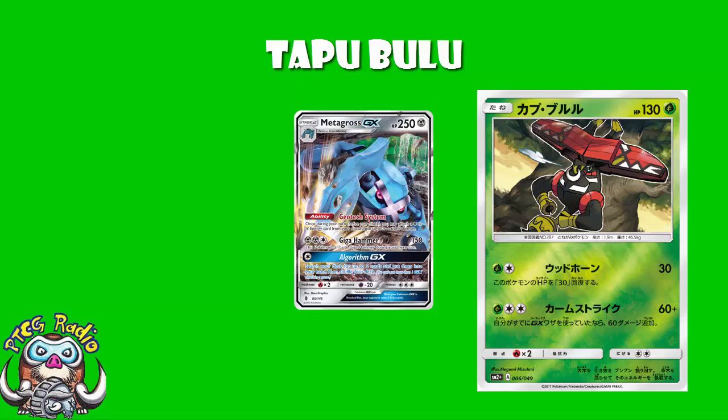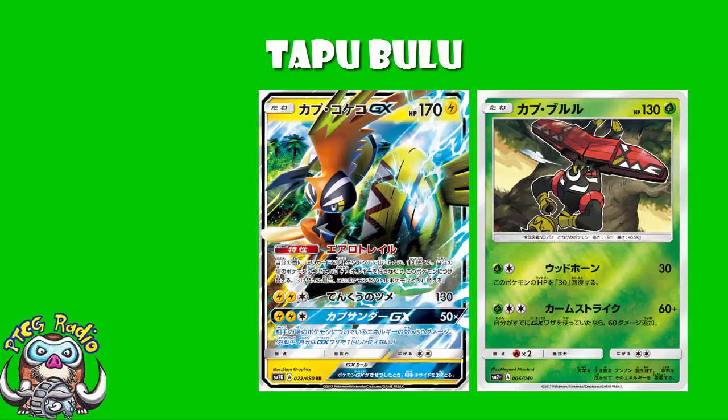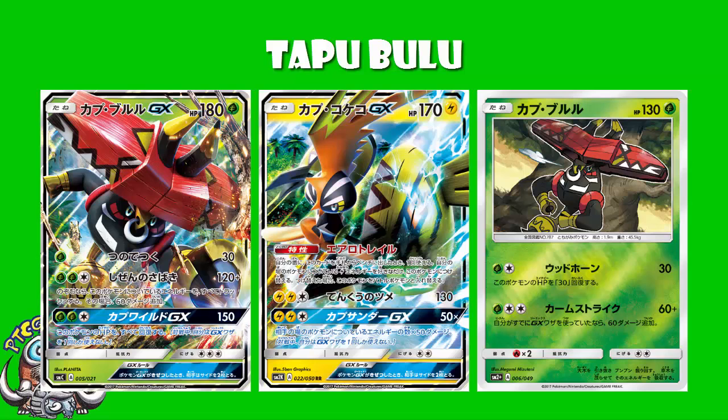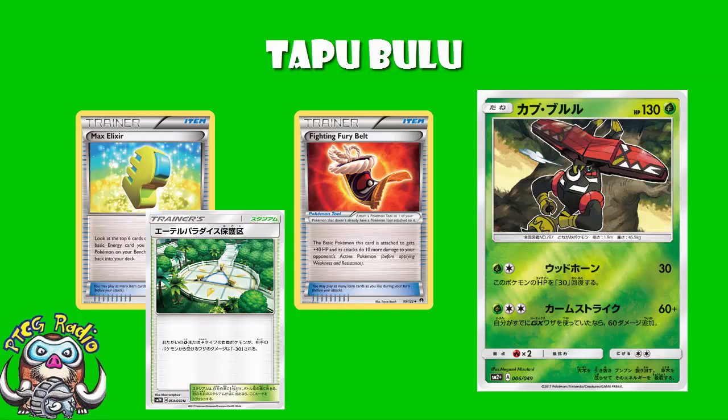So, where does that leave Tapu Bulu? I think that leaves him as a tech non-GX. Now, I've been a big fan, I've said this before, I'm a big fan of playing a deck which is Tapu Koko GX and Tapu Bulu GX. They're both basic Pokemon, so you'll be playing Fighting Fury Belt and Max Elixir. They are Grass and Lightning, which means Aether Paradise Conservation Area that I mentioned earlier. I've done a video about that, link in the description.